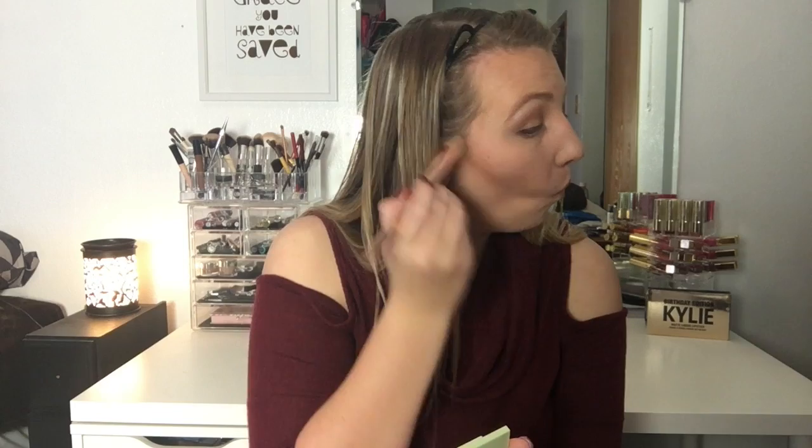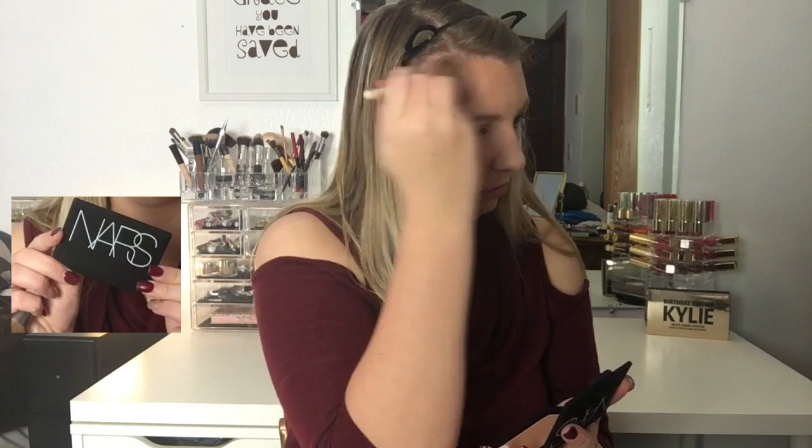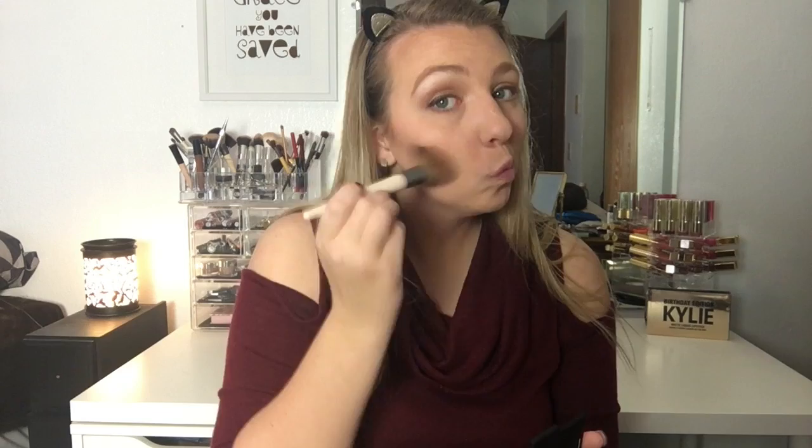Then I'm contouring with the Pixi by Patra Natural Contour Powder as always, placing this over the same places where we had put the darker shades of foundation. This will set those darker shades and increase the contour we already created with the cream products. You could go without the powder contour if you wanted it to be even more natural. And then I'm just going in with the NARS Laguna Bronzer to bronze up the entire face, going in the same places I had used the darker foundation and amplifying it. I also blend this down my neck so there aren't any harsh lines on my jawline.